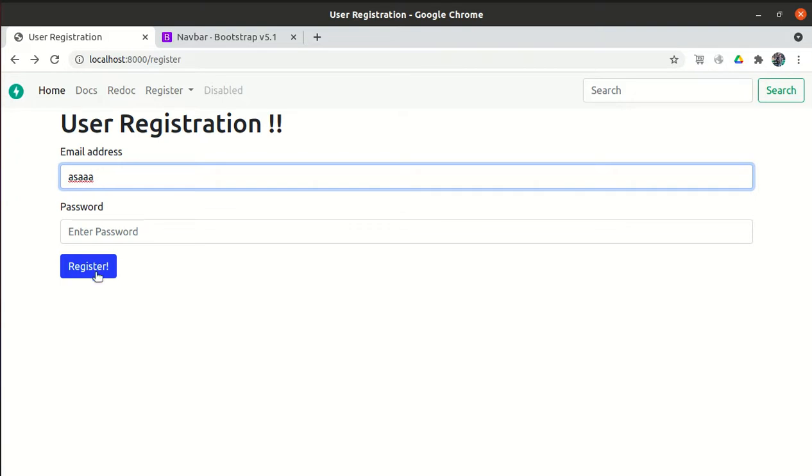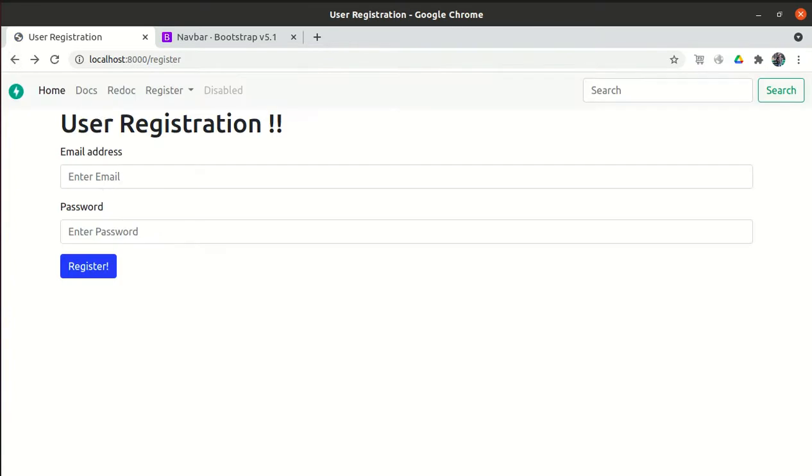I don't have to use a regex. So this is an invalid email, and if I click on register, it automatically says that the email is expecting an @ in the email address, and if I give @, then it says it is expecting something after the @. If I give a dot, it is in the wrong position. Then if I give com, it is still in the wrong position. If I give a, then it is in the right position. So we don't need to use the regex combination.